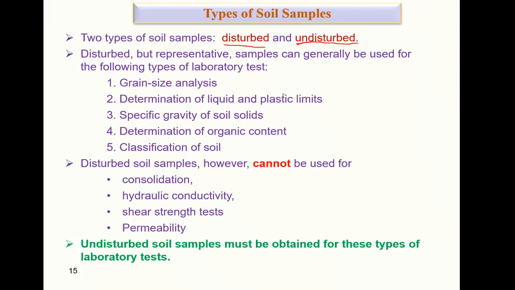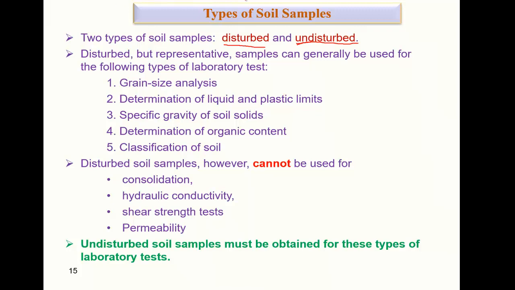But how much disturbed, or how much problem you'll consider for your testing, that is also the question. You understand? Because it is not possible to maintain 100% accuracy, that after 10-meter depth, exactly the same condition of soil I can collect. This is not possible, right? Yes, sir. So based on some issue, we classify disturbed and undisturbed.